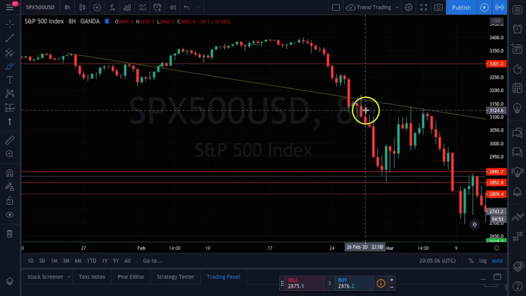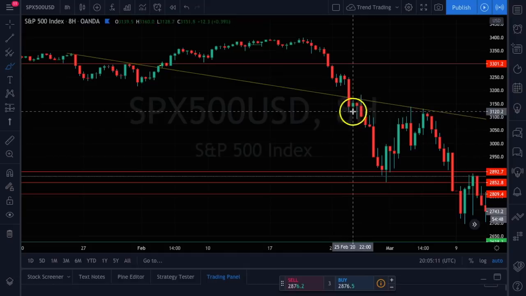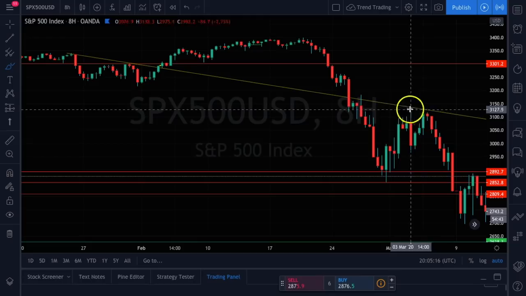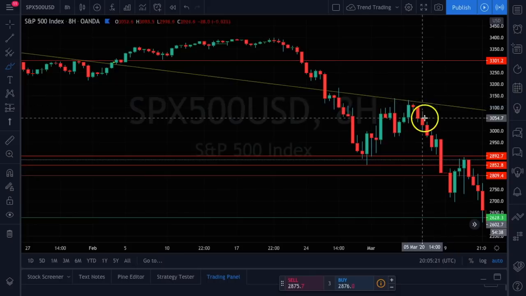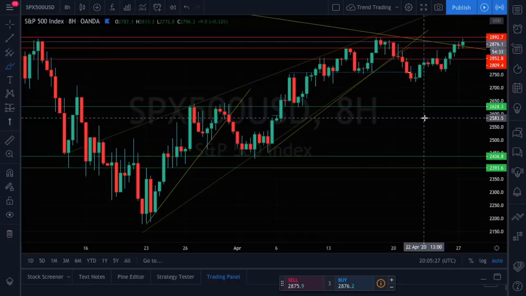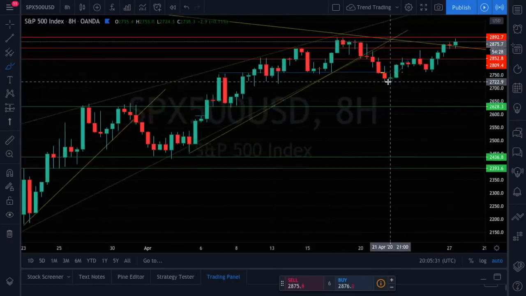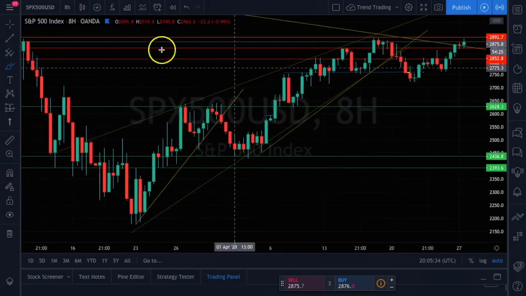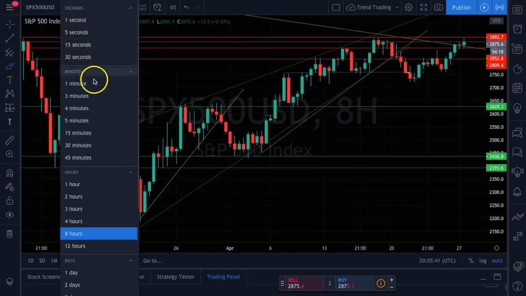Now at the same time, you could see where this resistance is. You could see that's also, this was support that didn't hold. So at the same time, that could have been horizontal local resistance that held, but as far as I know, it was also this trend line. So I kept it on my chart to see what would happen as we got towards over here. It held again. Again, you're looking at horizontal resistance. And listen, just so you know, horizontal lines always carry more weight than trend lines.